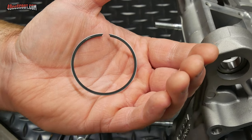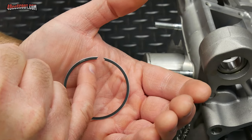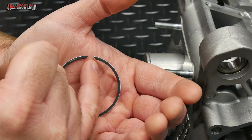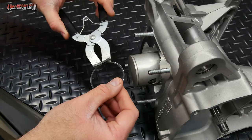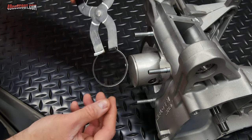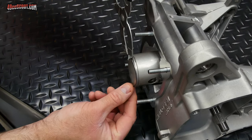Two things to be aware of. Number one, there's writing here on the piston ring. That indicates the top of the piston ring. This will face up. The other thing is this gap here in the end will need to be aligned with this locator pin in the ring groove. Okay, so we've got the numbers facing up. I'll put this down in there. I'm only going to squeeze this as much as I have to get it over top of the piston. You don't want to break a ring.